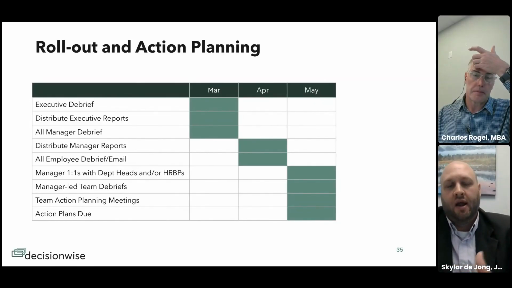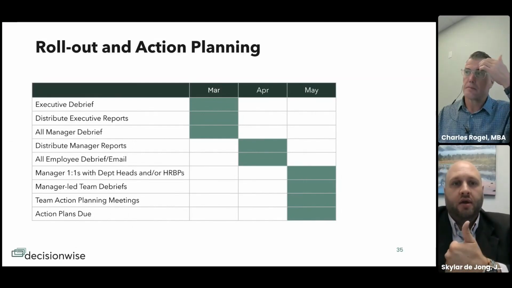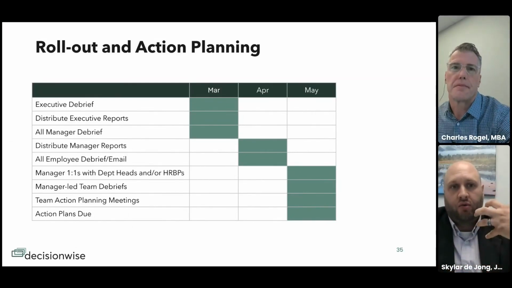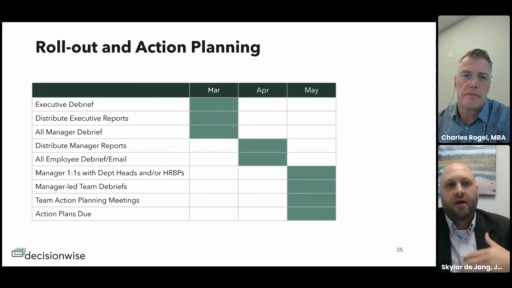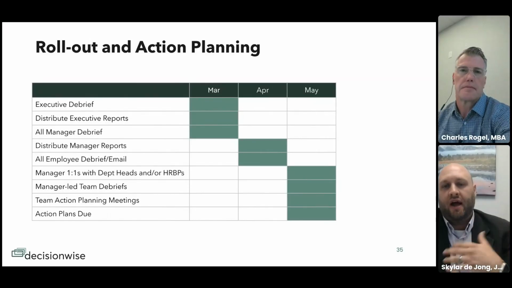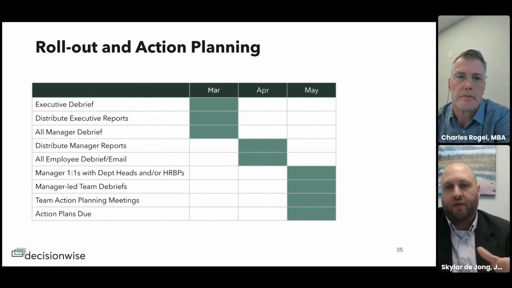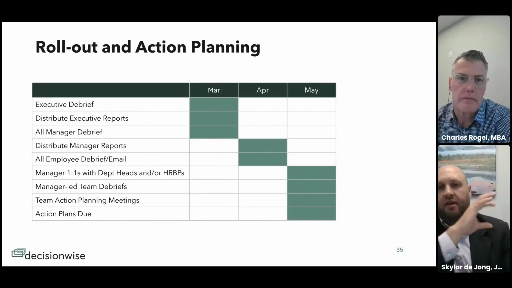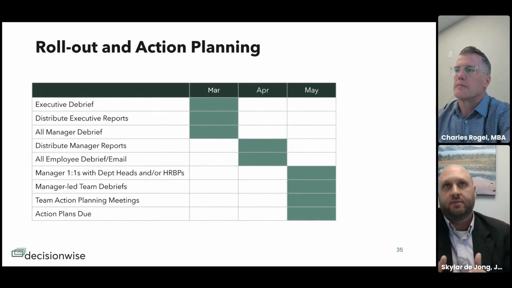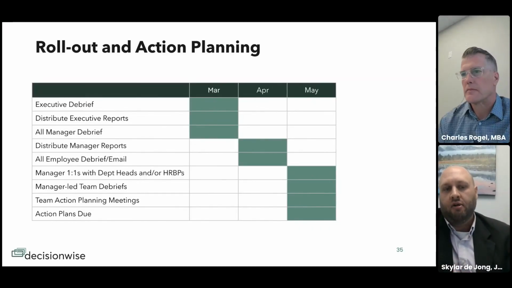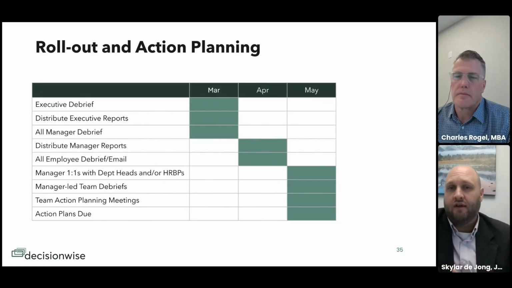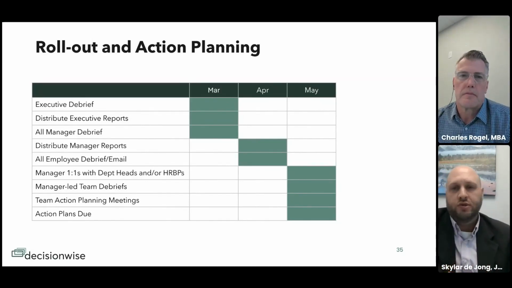But I will say, and I like this slide, where we break this out into two major categories. One, let's share the results. So executive debriefs. Let's look at what people are saying. Let's hear what people had to say. Distribute executive reports. Have managers be debriefed on what their teams are seeing in their reports. So these are at an executive level, and then at the manager level we'll distribute some reports and then go over the major insights. And then even, you can see five bullet points down, an all employee debrief or email, some sort of way of sharing out in a town hall or newsletter or an email.